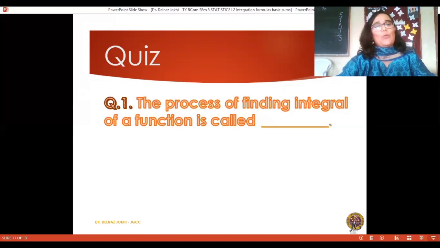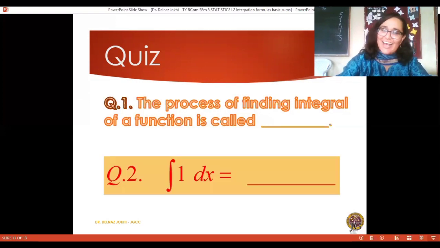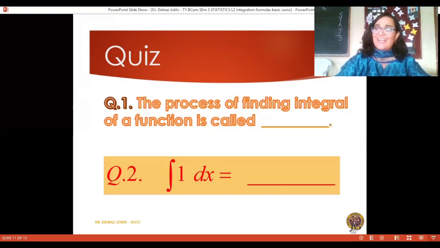Great going. Question number 2 for the quiz on your screens now. Remember, integration of 1 dx is equal to, refer to the standard results that you have written down in case you have. Come on, 5 seconds. What's the answer? Integration of 1 dx is equal to, correct. It is x plus c. Very good, very nice.